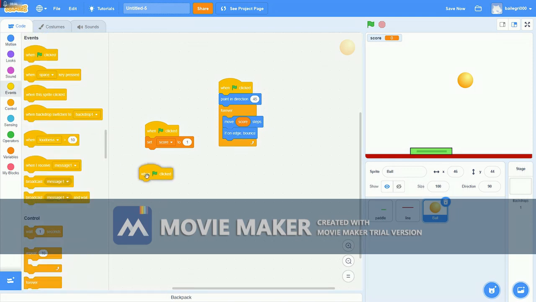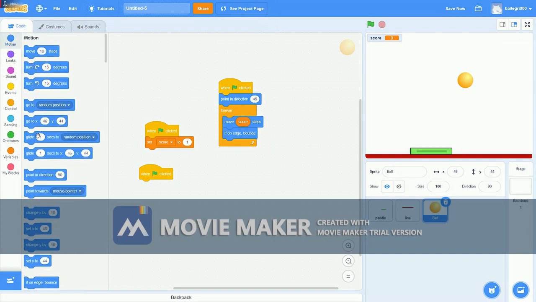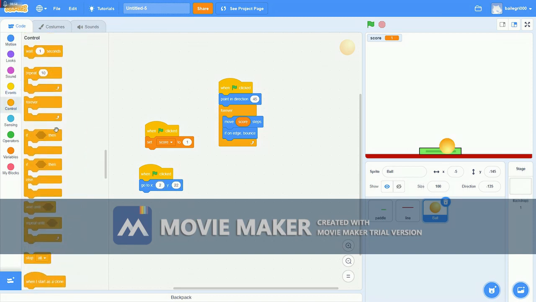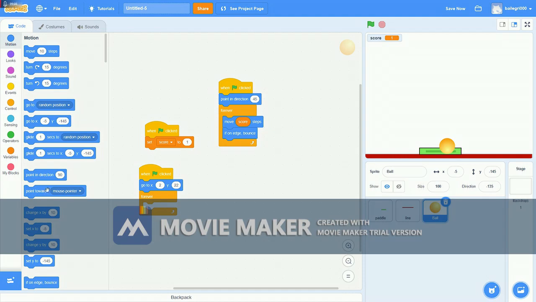When flag clicked, motion, go to X 2 and Y 22. Add a forever and put in set drag mode not draggable.